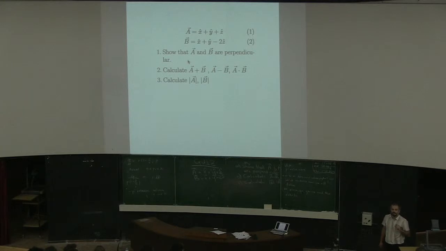So if I give you the same quiz again now, what would you do? You think you will do all of them? No. Why not? What's not clear? I didn't understand the second question. This one, the last part, A dot B. Yes, A dot B, this is also the first part. It's just multiplying the corresponding components and summing them up.